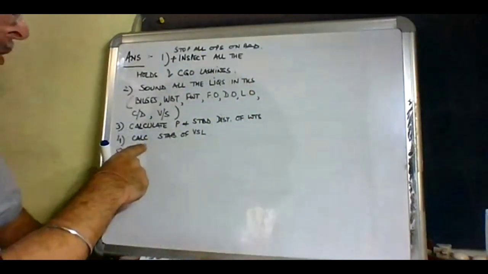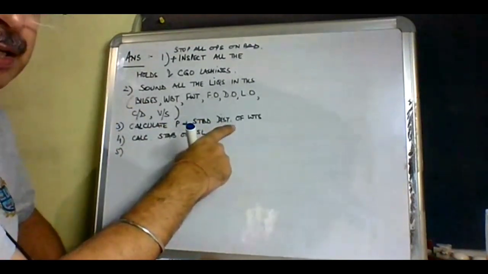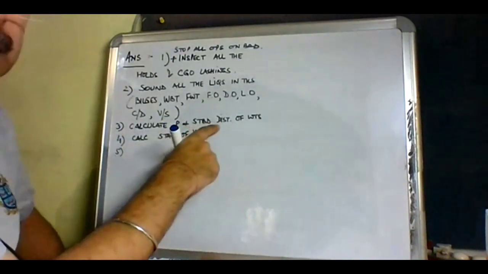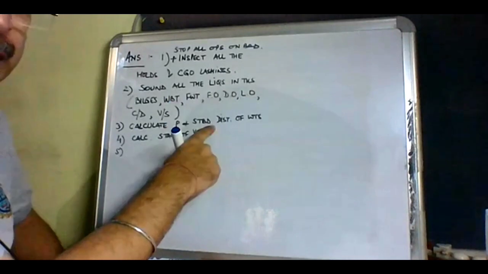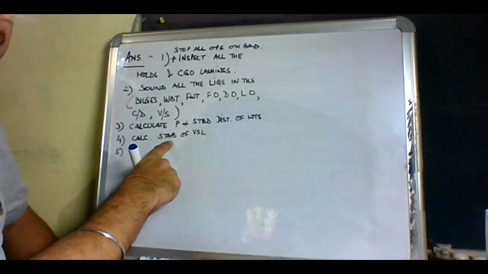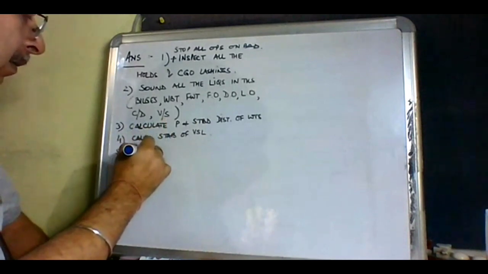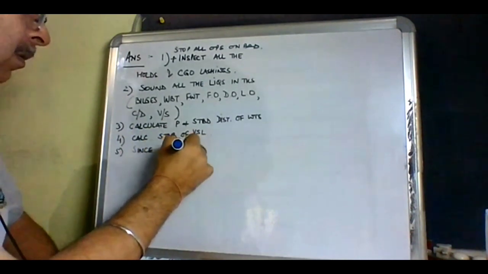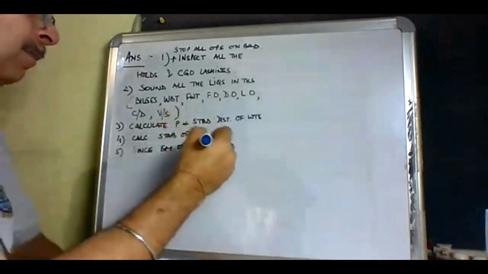So once you calculate port and starboard distribution of weight, you will find them equal, right? That means the list is not due to unequal distribution of weight, because that is the reason for checking this. Calculating stability of the vessel means we are calculating the GM of the vessel, basically. So now at this stage, you will find the GM of the vessel is found to be negative.